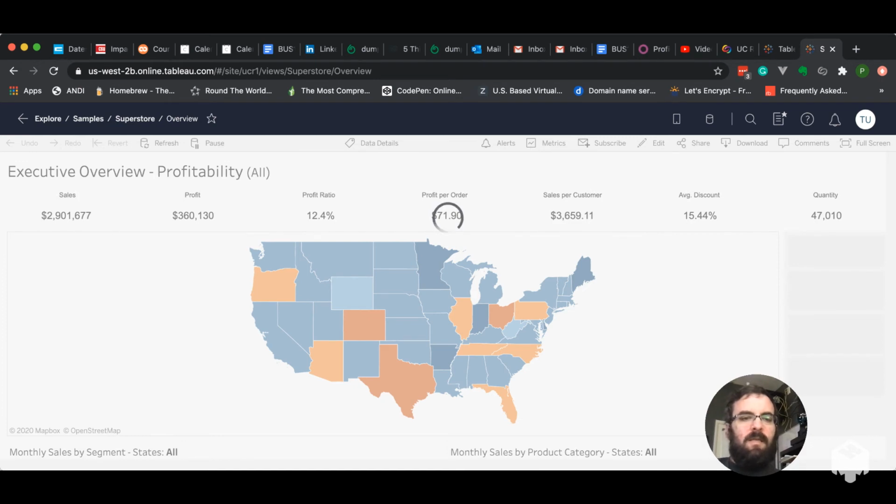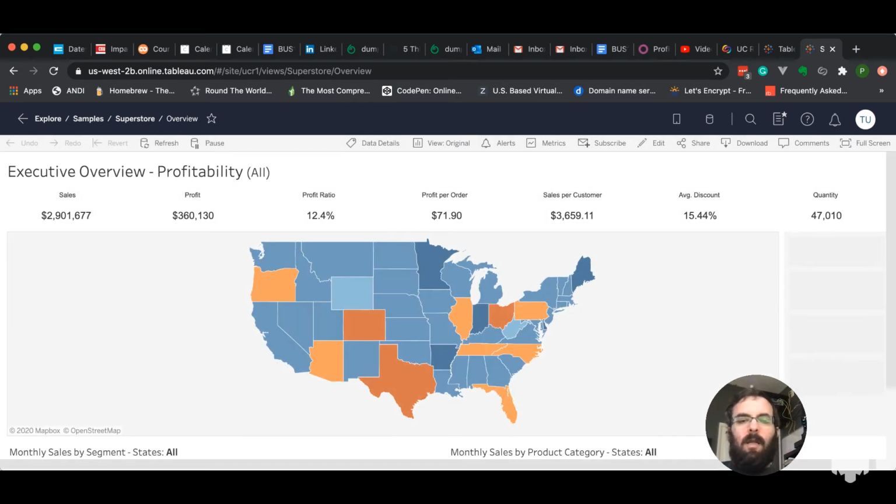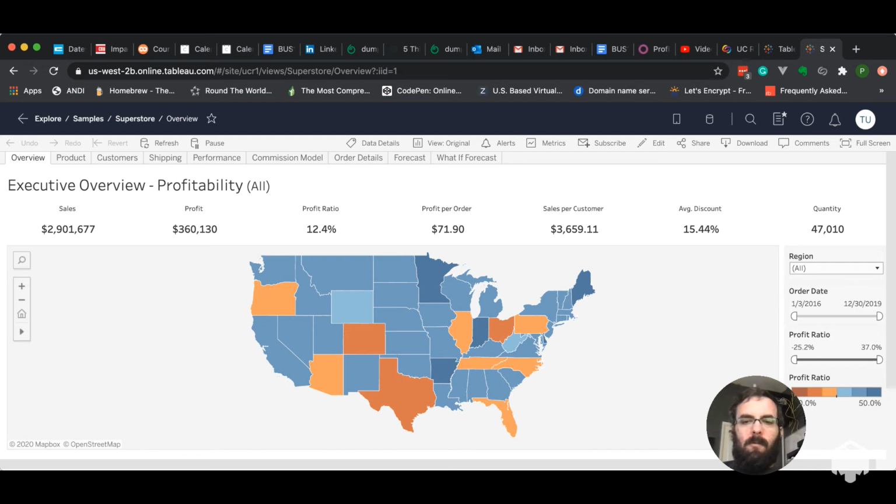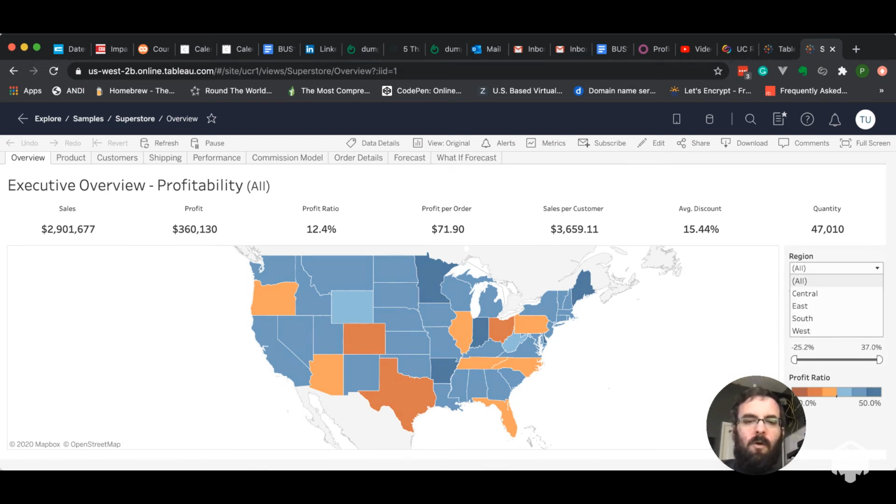Here, as a business, we have an executive overview where we can look at the profitability of our stores by region. So we can say in the West, we can choose order day and look at profitability and things like that.